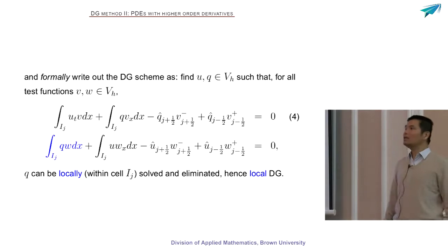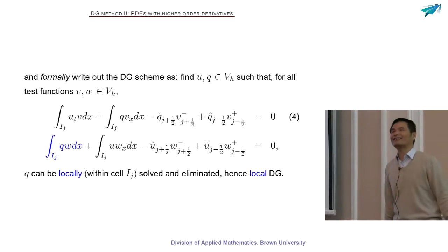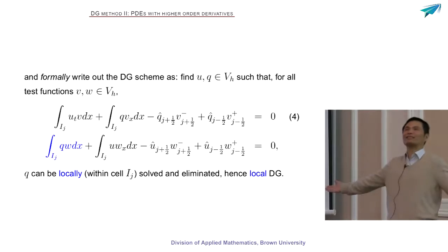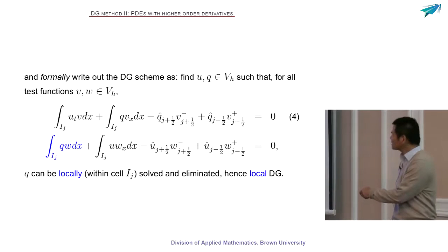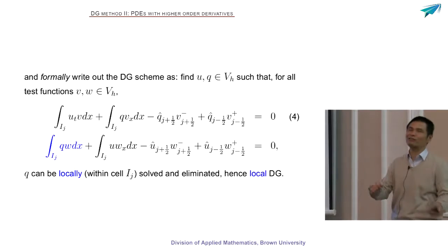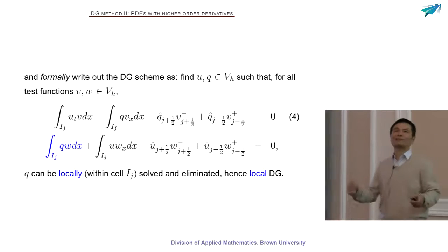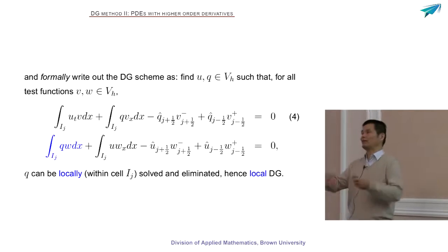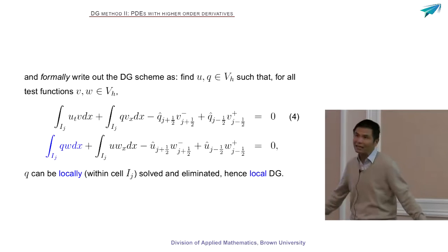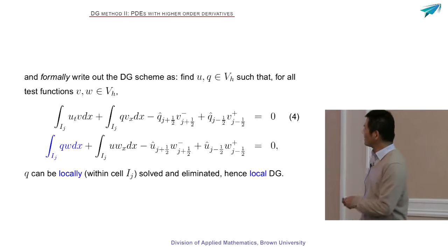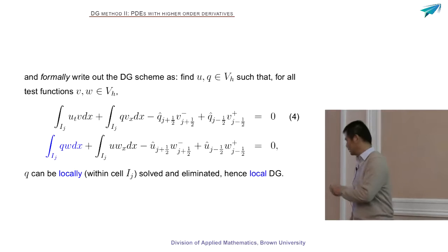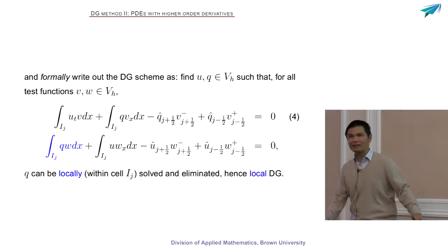Again, there's no upwinding. However, you can use the same argument to say, okay, look, it is a parabolic equation, information propagates in all directions equally. So why don't we just take q hat to be q minus plus q plus divided by 2, and u hat equals u plus plus u minus divided by 2. So everything is treated in a symmetric way, and that works. So they have this method, and they actually get good results.